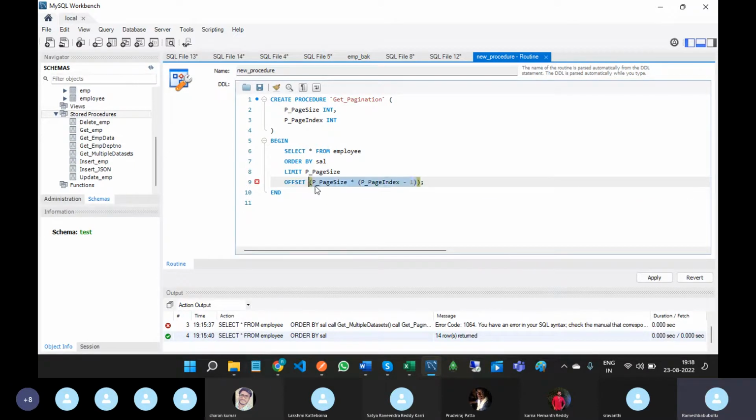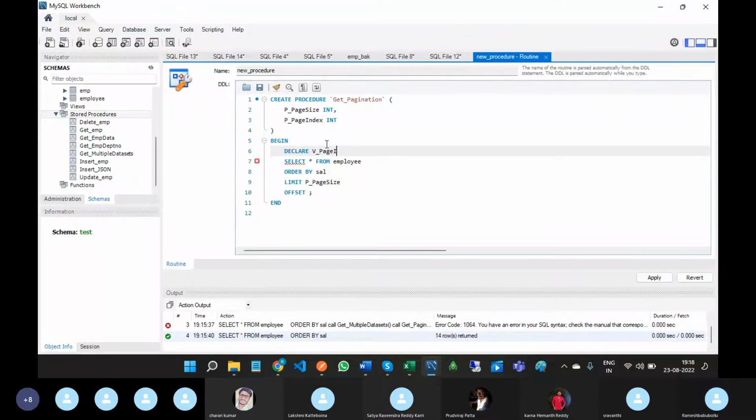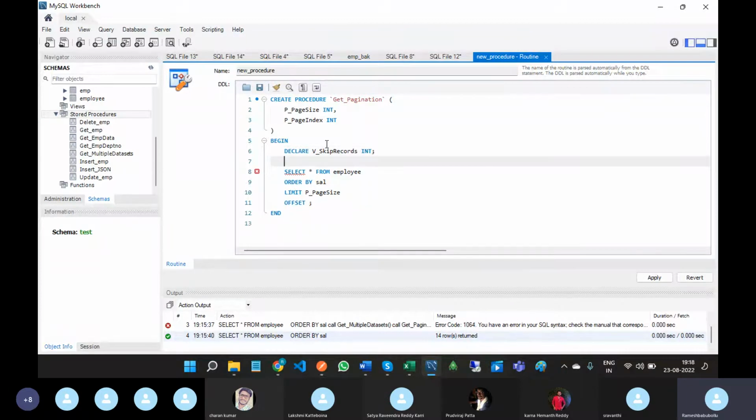Okay. We will take one variable, declare v_page_records integer, set.